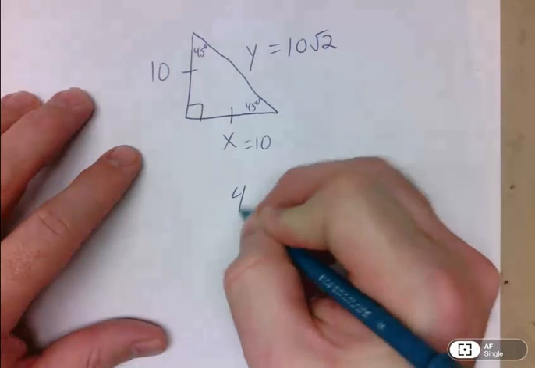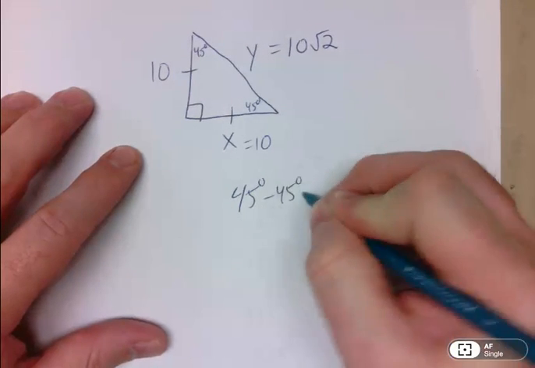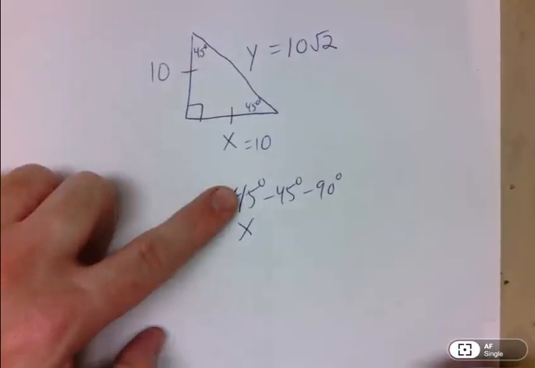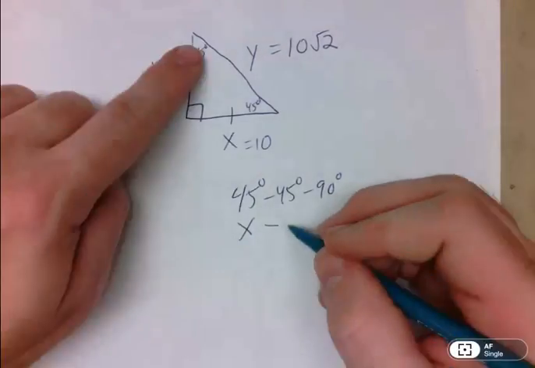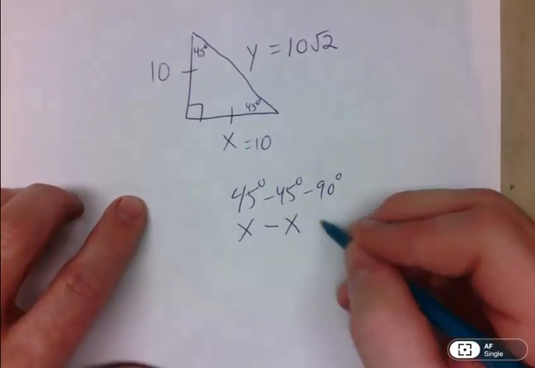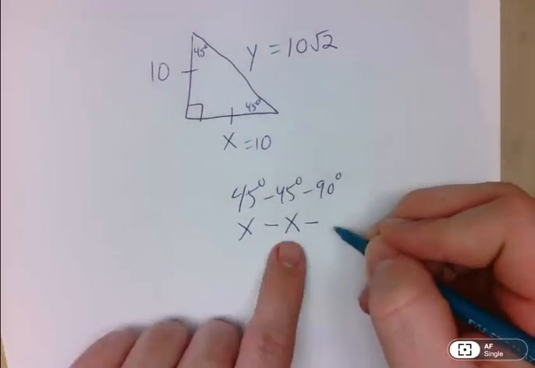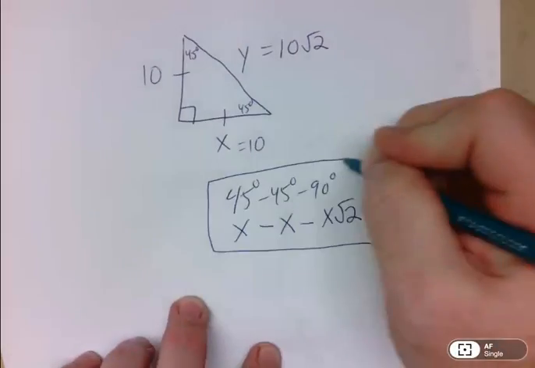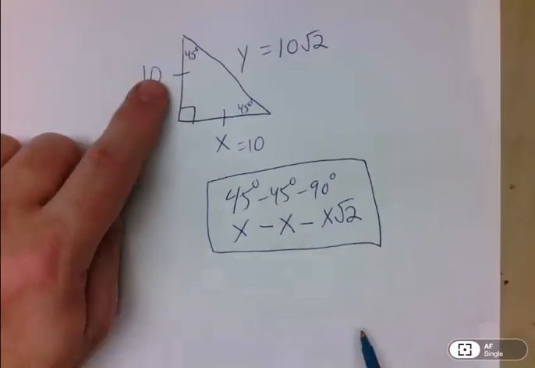So in a special right triangle, the pattern is, here, I'll write it down here. If you have a 45, 45, 90 special right triangle and your leg is x, right? The 45-degree angle goes with the x. Well, then the other 45-degree angle also is x, right? They have to be the same. And the 90-degree angle is the leg, which is x, times the square root of 2. This is your pattern.